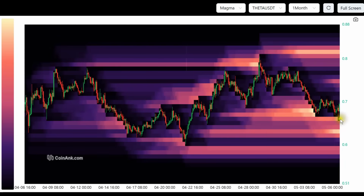But at the same time, it has formed a nice dragonfly doji right here. So there's a chance this might come up a little bit. We could see a big liquidation candle or some quick movement to the downside, taking a day, 2 days, 3 days, a short period of time previous to moving up. So keep that in mind if you're planning on acquiring more theta, and if you do ladder some buy orders down here and they do get filled, you're going to be getting the best price anyone's gotten in about 5 years. It's a good opportunity, and that's not financial advice.